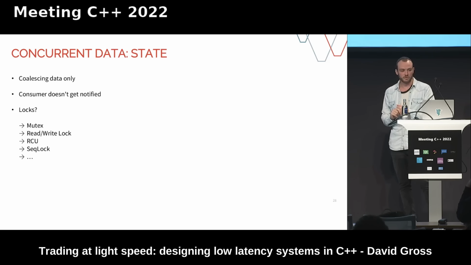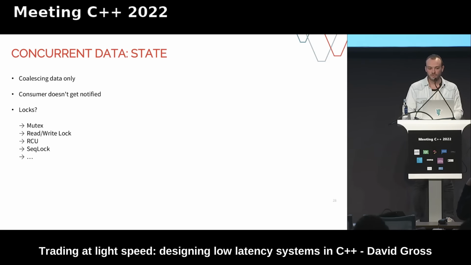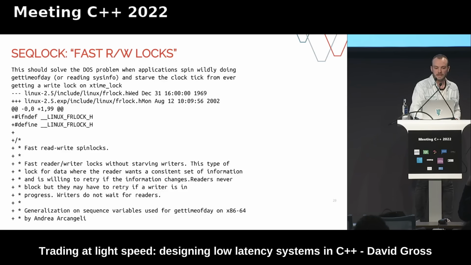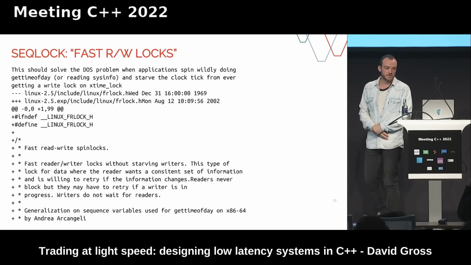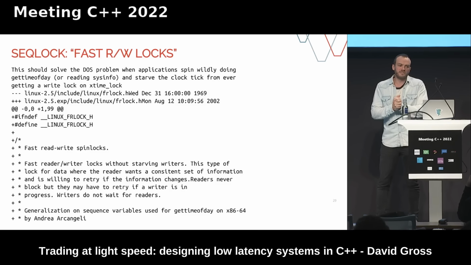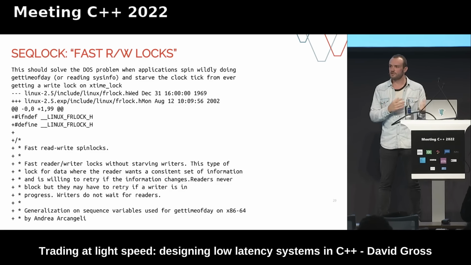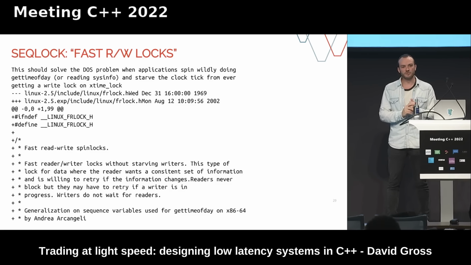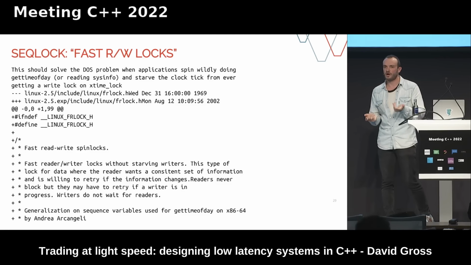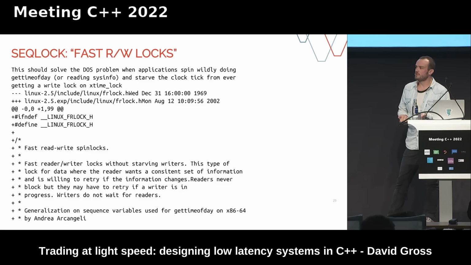Not so many people talk about it, and it's actually a great fit for trading systems. Effectively, it's used also in Chromium, but also in the kernel, because it was originally introduced into the Linux kernel. So they were called SEQLOCK, originally fast read-write lock. And so the problem that the kernel developers had at the time is between userland and kernel land.